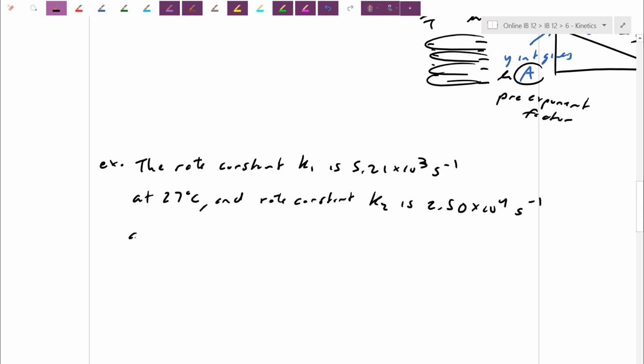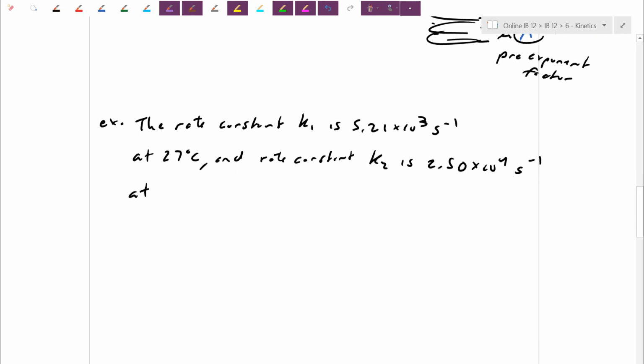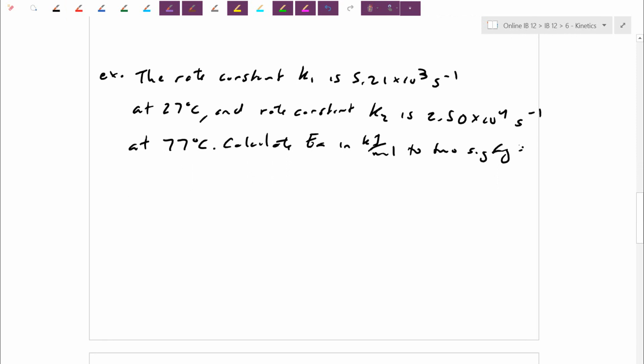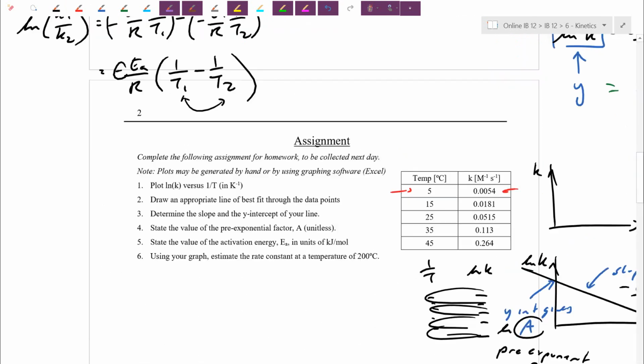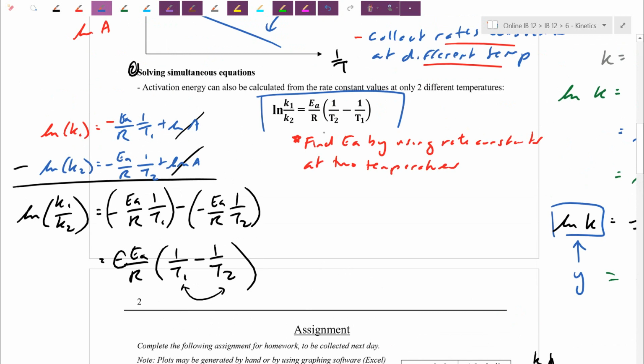No surprise, rate is sort of opposite of time. So the shorter the time, the bigger the rate is going to be. At, let's say, 77 degrees, I want you to calculate the activation barrier, the size of the sufficient energy that I need, in kilojoules per mole to 2 sig figs. Usually it's hard to do sig figs through an exponent or a logarithm, so they'll just emphasize that. All we're going to do is take that final derivation we had. This conclusion should be in your data booklet.